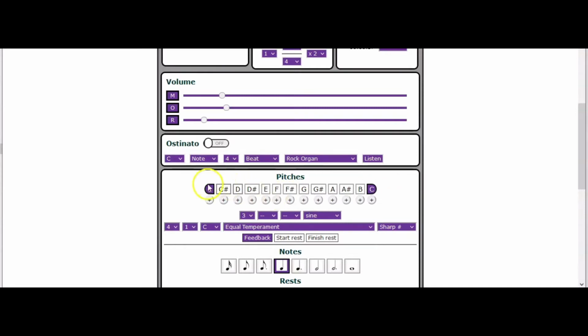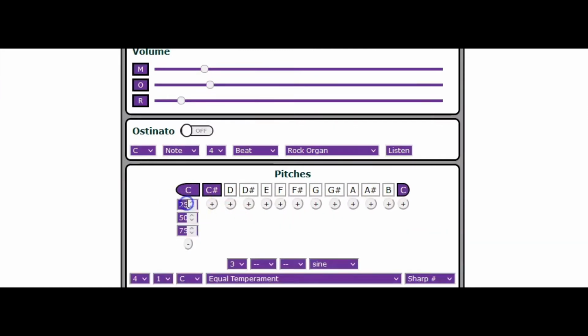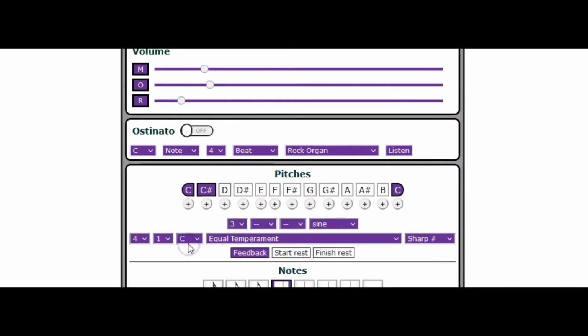Imagine that I want to practice C and C sharp, but I also want to practice a note halfway between C and C sharp. How can I do that? Well, with the Microtones ear training web app, you can. When you have a plus here, you can press on the plus and open a drop down of microtones. By default, that drop down is set at 3. So if I open this, I will get 3 possible microtones that I can then adjust any way I want to. Okay. If I don't want it anymore, I just hit the minus sign and it goes away.